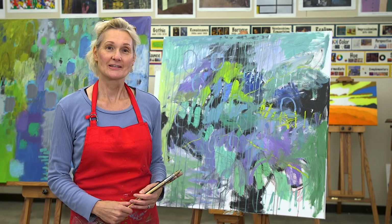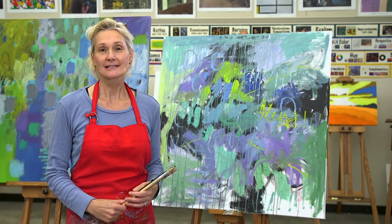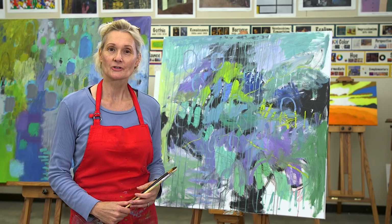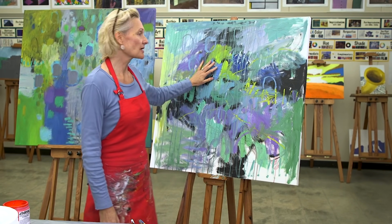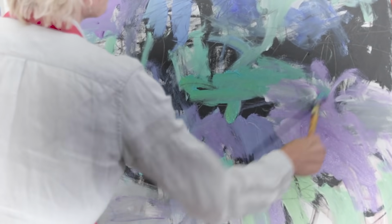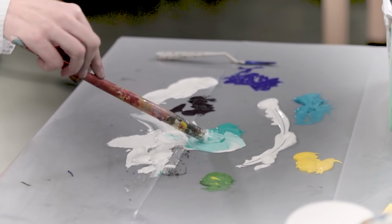Now that we've gone over the different types of paints out there, let's continue adding layers to our canvas from the last episode using our professional grade paint from Nova Color Paints. All right, so in the last episode, when I started this 36 by 36 canvas, we started off with the cool colors and I did some color blending as we went.